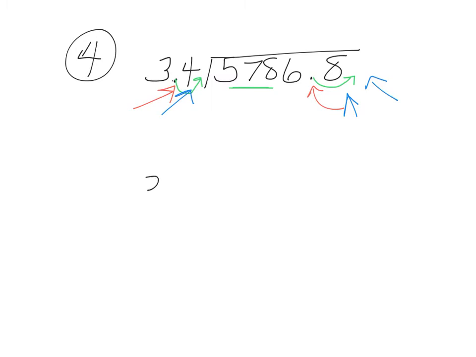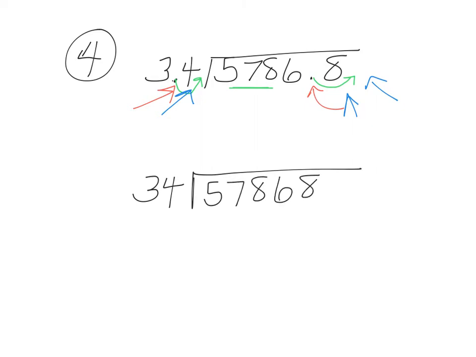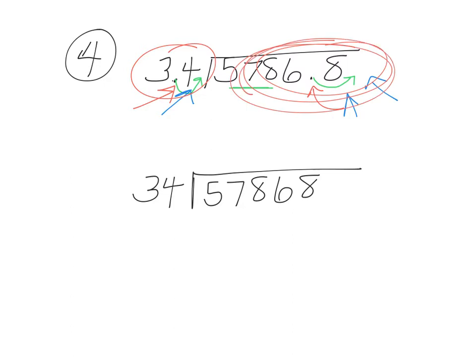So now I can set up my problem again without the decimals. And just a reminder, the decimal issue is only the problem here. On this side, it can have decimals. It's not a big deal. So you don't need to remove them if they're only on this side. But if they're on this side, you have to jump over here, and you have to jump over on the other side as well.